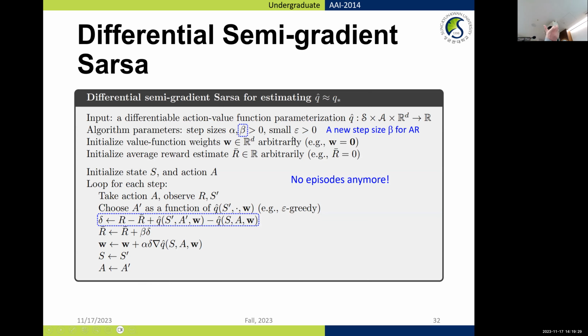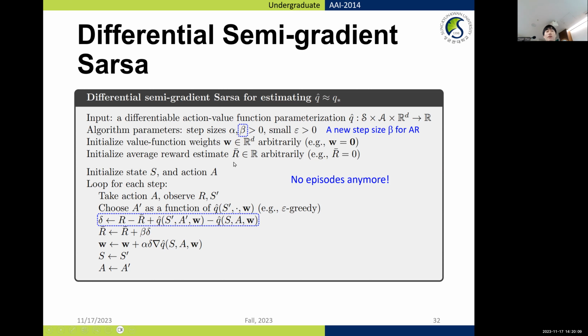So don't forget that our target problem set is a continuing, undiscounted setting, right? Continuing undiscounted tasks. If you can imagine what kind of tasks these are, it can be like an online service, like a web service or an advertisement service. You will continuously recommend products, or you will continuously receive feedback from the customers. There will be no ending. Different kinds of applications can use this kind of setting.